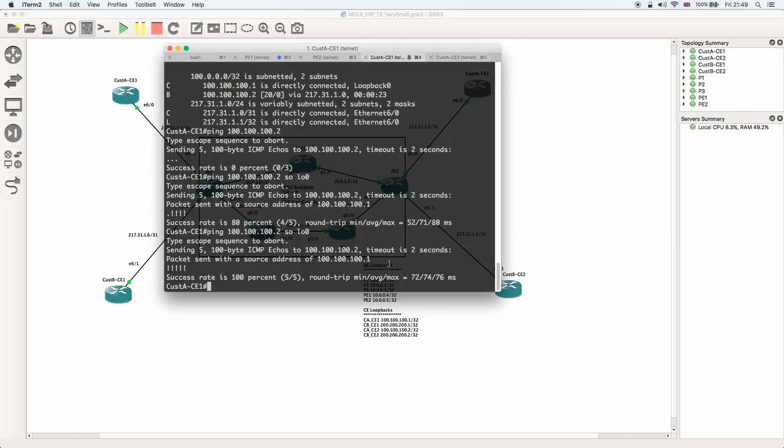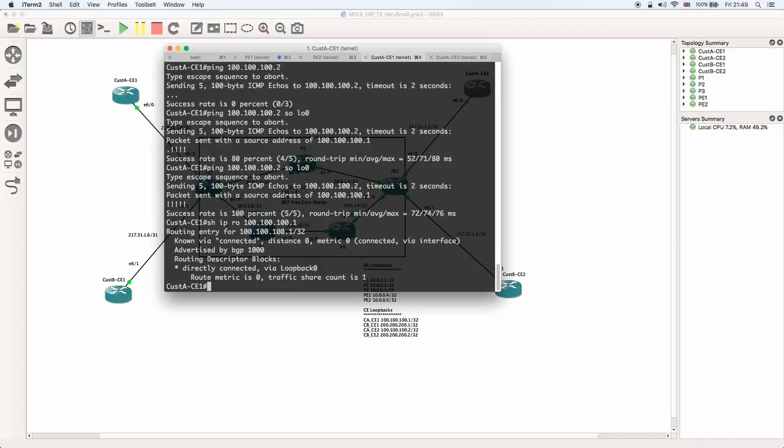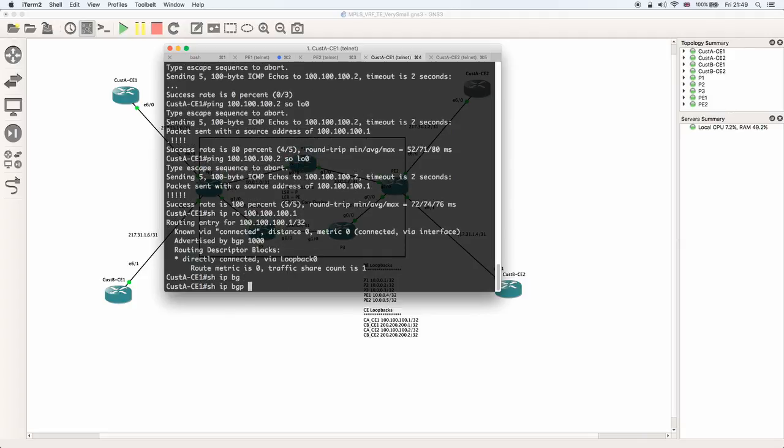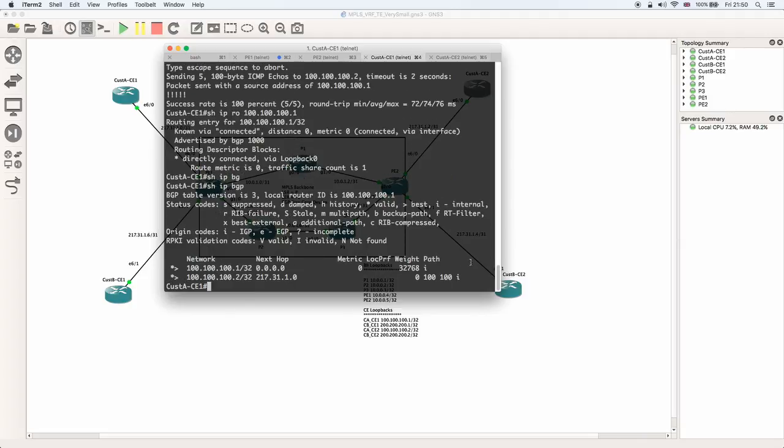Okay, and we can have a quick look as well at the AS path on here. So it was learnt by VRF. There we go. So here is the prefix that we're learning from, essentially PE2.